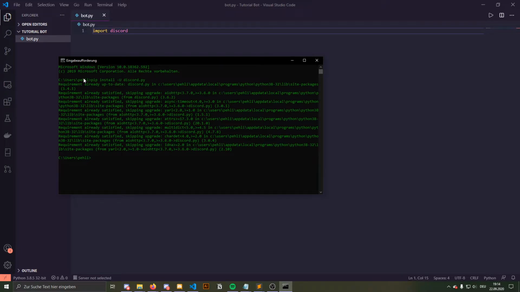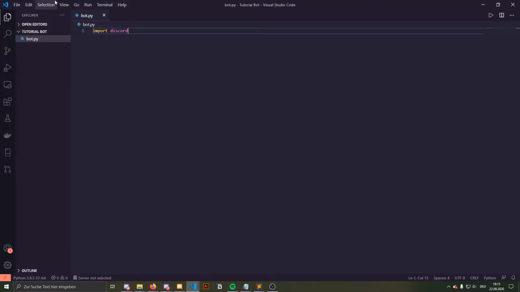In my case, it's already installed. I will link that stuff in the description too. Once you've installed that and probably restarted your IDE or text editor, you can import discord.